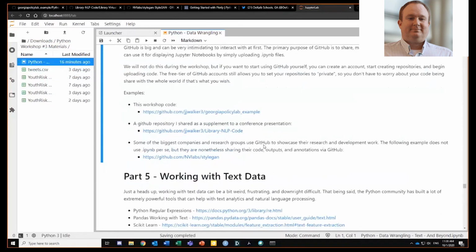Let's work with text data. Text data is the thing I love to do the most. What I'm going to show you in this part 5 section of code is not a replacement for really diving deep into text analytics. There's a lot to learn there. And I might be biased because I do a lot of text analytic type stuff.